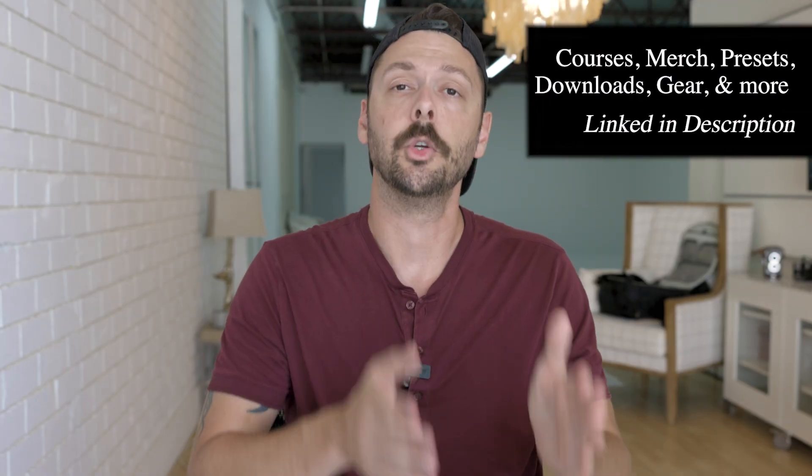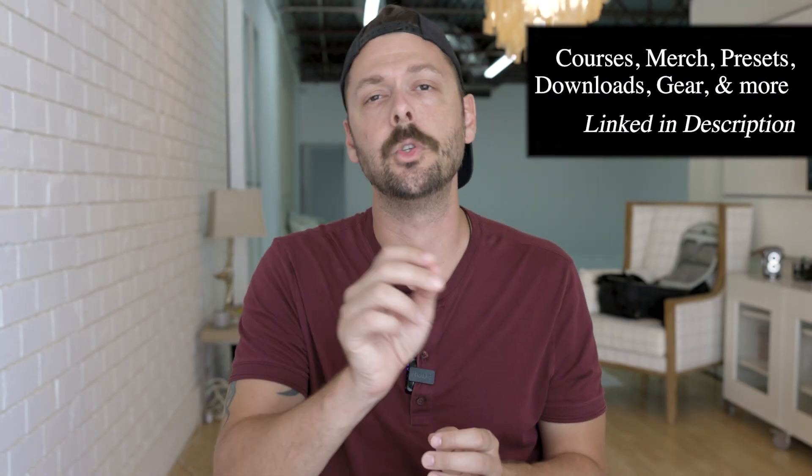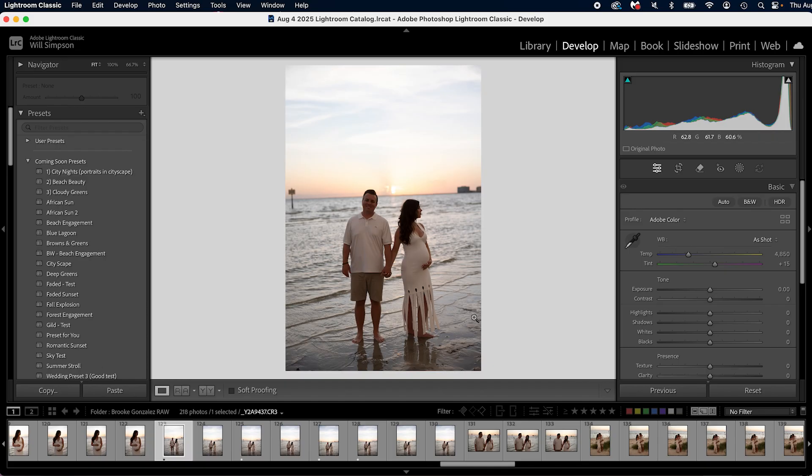If you star a photo as one of your selects, crop it and do the removals, then move on to the next photo — don't do any color edits. You star it, you crop it how you want it, you do your remove tools, you do that through all of your selects, then go back through and color edit. The reason is: when you do your color edit and masks prior to doing your remove tool, you then have to update your AI masks, which seems logical but actually slows down your editing procedure.